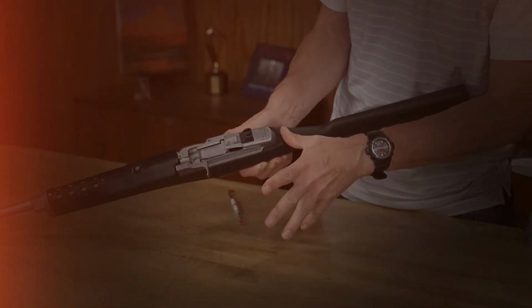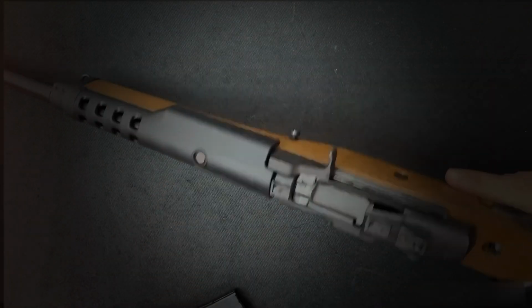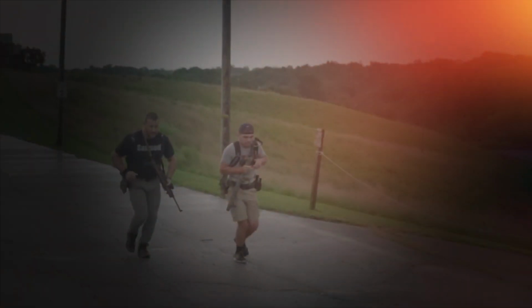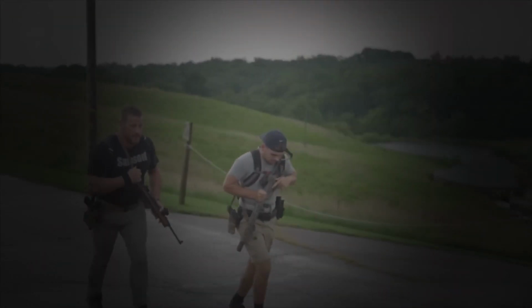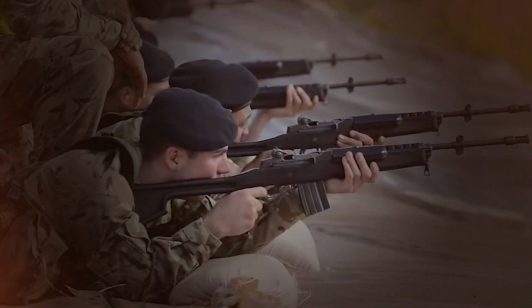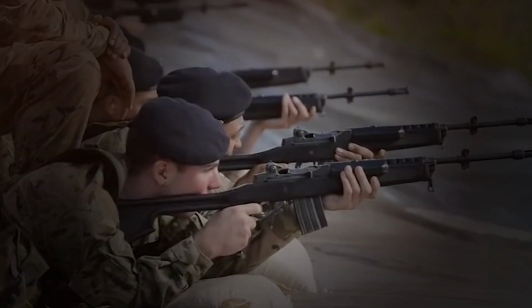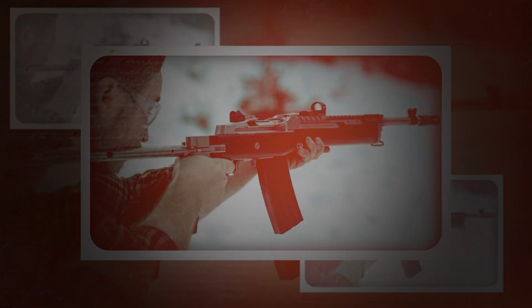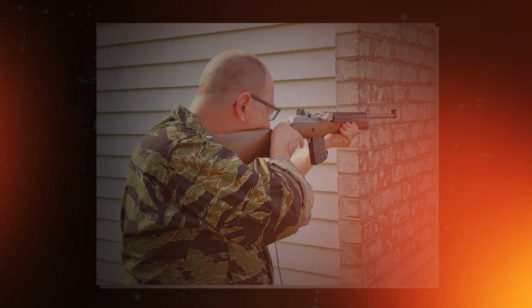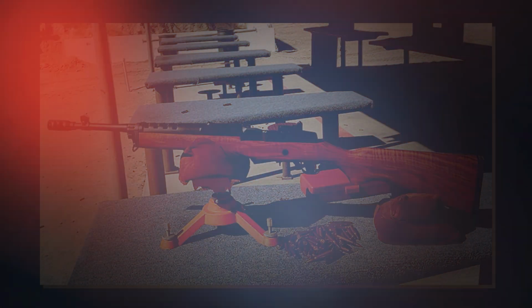Designed for mobility, the Mini 14's lightweight and compact profile includes a slim stock design, shorter barrel options, and lightweight materials. The lighter weight of the Mini 14 reduces fatigue during long hours of carry, whether in the field, on patrol, or during recreational shooting. Ideal for diverse users. The Mini 14's lightweight and compact nature makes it a great choice for youth shooters and small-framed individuals, ensuring comfort without compromising effectiveness.